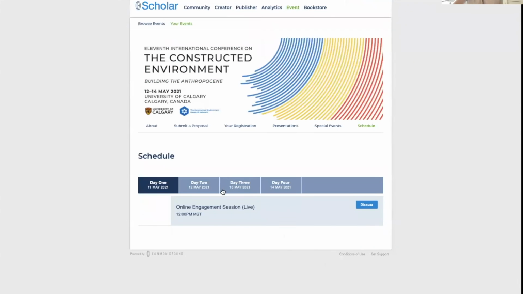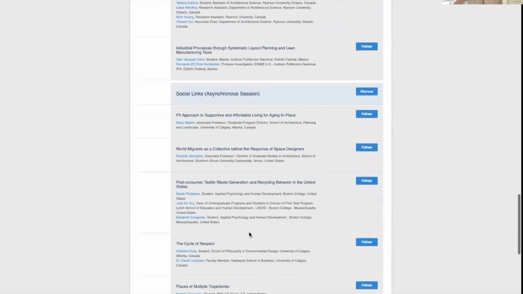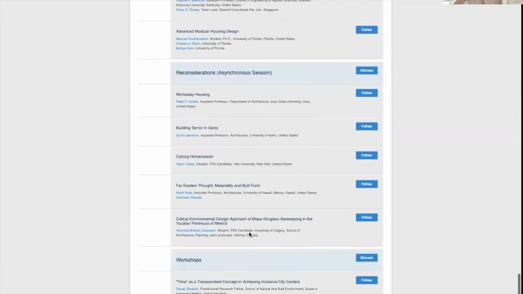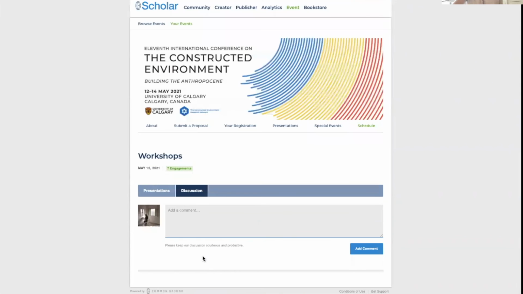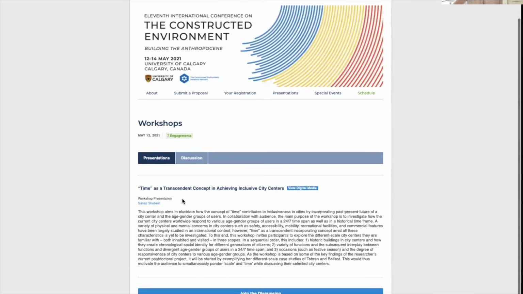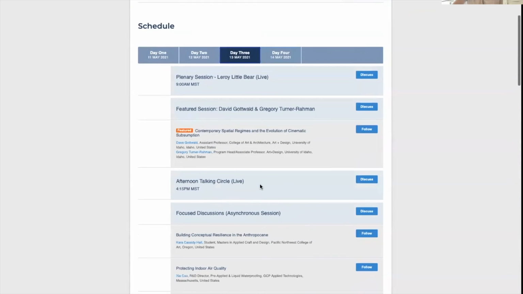I'm trying to think of another one down here. So these are the themed paper presentations. We've got them listed on the second day of the conference. We do have the workshops by themselves in a session by themselves. And that way we have a discussion board associated with just this workshop here. We'll go back here. I'm trying to think if there's any more unusual sessions that I might want to show you how to engage in.